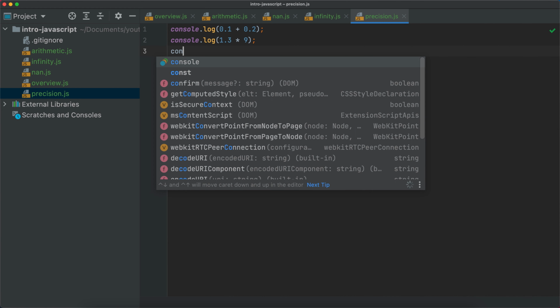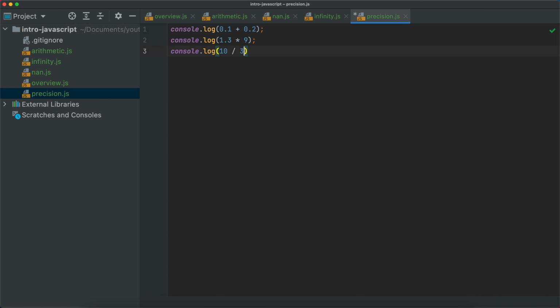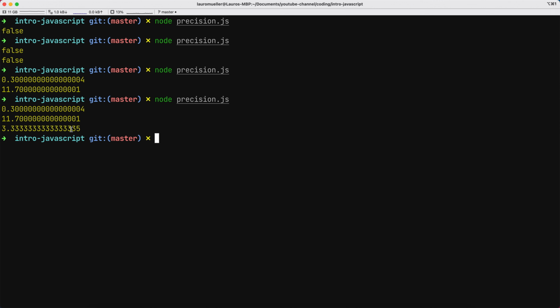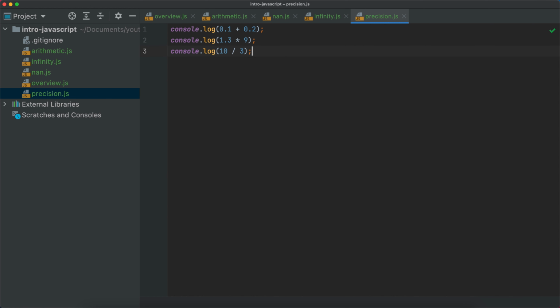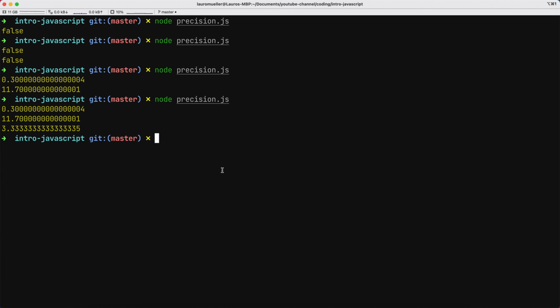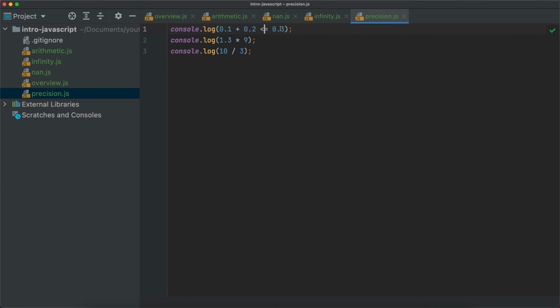And this is exactly the same with the 10 divided by 3 here. If I save this and I run, I also get the 5 here, and in the 1.3 times 9, I get the 1 here at the end. So this can be quite tricky if we are hard coding things in our program. So if we are doing the check less than or equal to 0.3, as you can see here, there is a 4 in the end. So if I run this, I actually get a false, right? So if the 0.3 was a threshold for an if statement, then this condition, although mathematically it is correct, in the program it would be false.